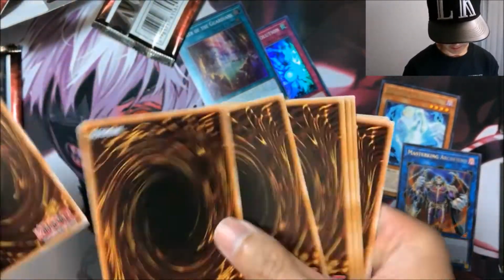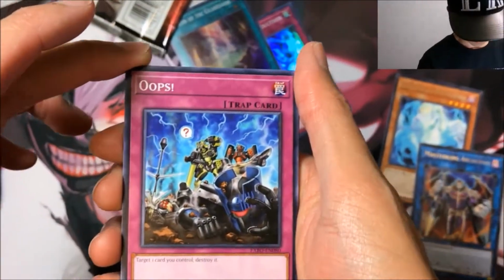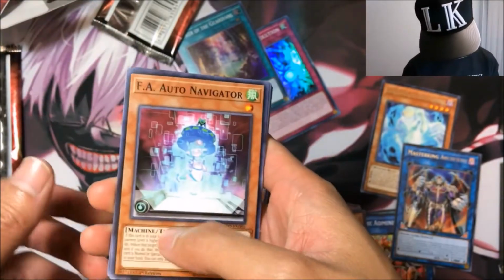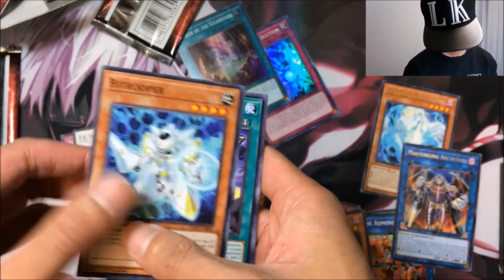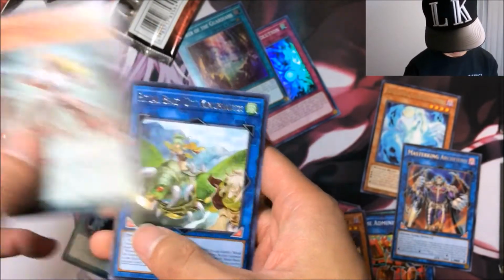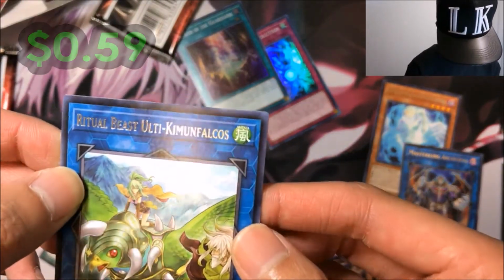Okay, commons. Last pack, we got Oops. This is the card you want to collect a ton of. We got FA Auto Navigator, Boral Cooling, FA Motorhome Transport, Bit Trooper, FA Test Run, Kuro Obi Karate Spirit, a rare Ritual Beast, Ulti, Kumil, Falcos.